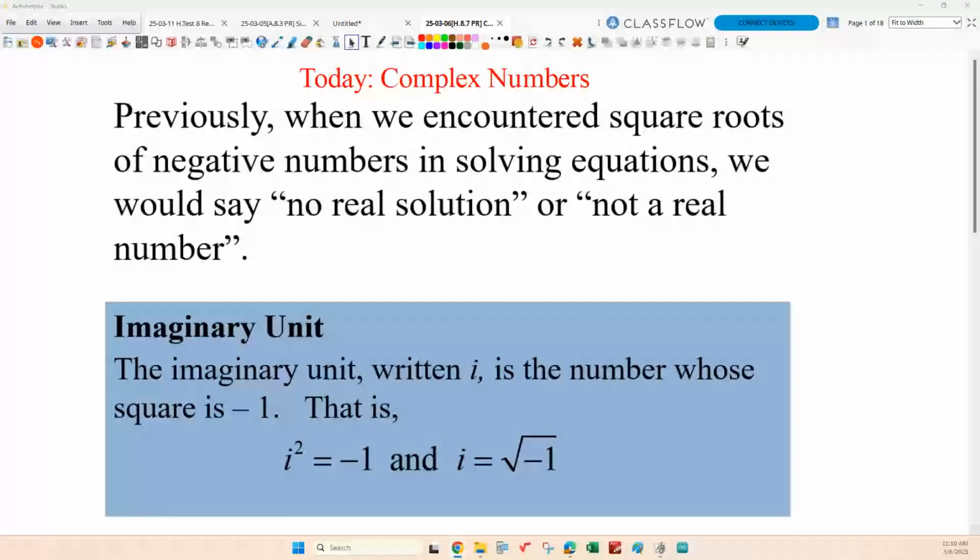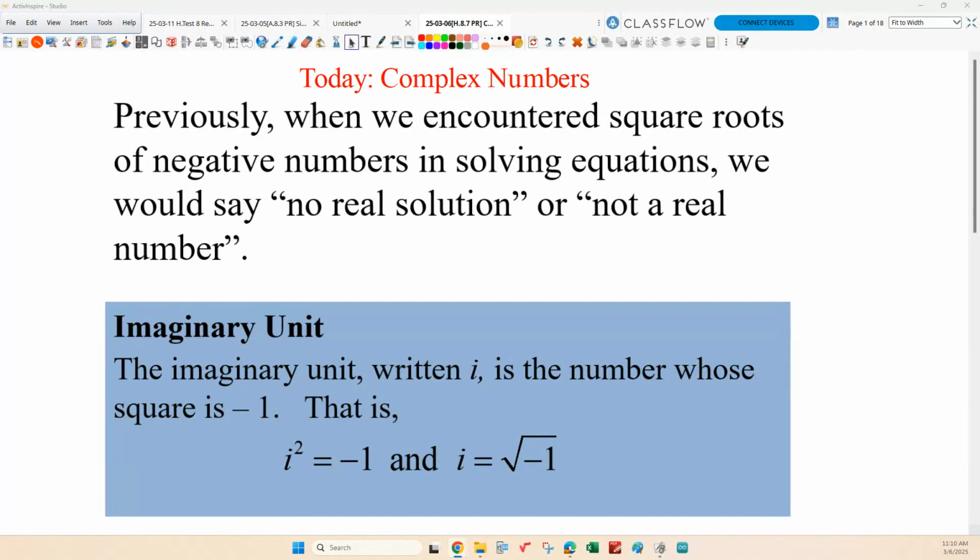So today, real numbers is everything, right? That's all the numbers out there? No, it is not. Turns out the real numbers are just a subset of an infinitely larger set called the set of complex numbers. That's what we're going to talk about today. But before we get there, we have to define a few things.